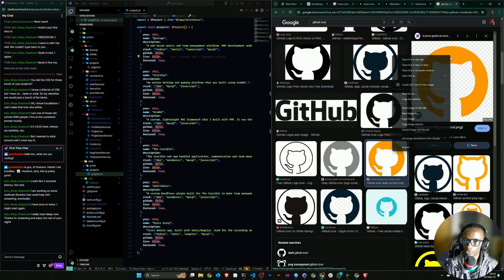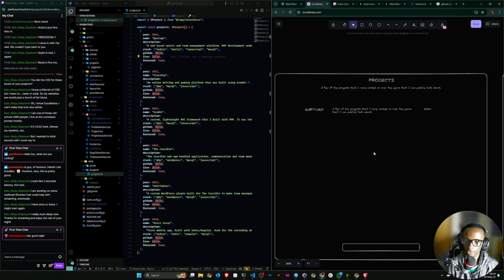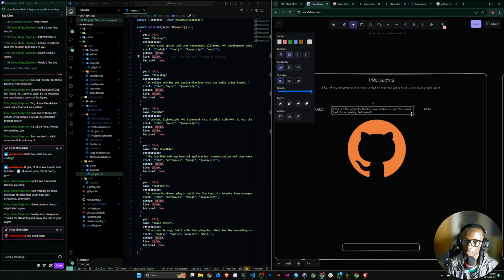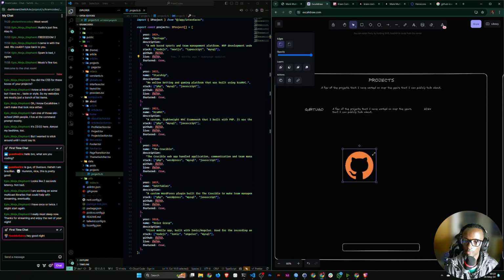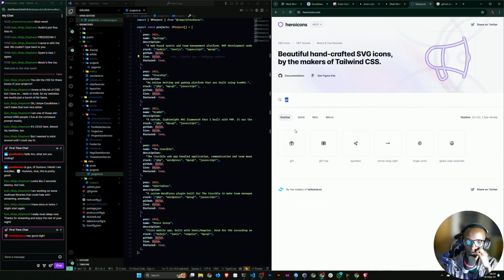Let me just use this orange one. It shouldn't be orange on. So if the project has a GitHub link, so that will be it. If it has a link, which icon should I use for link?